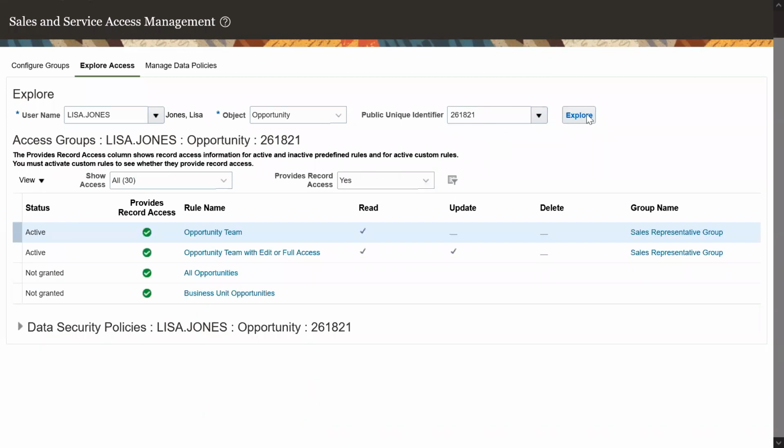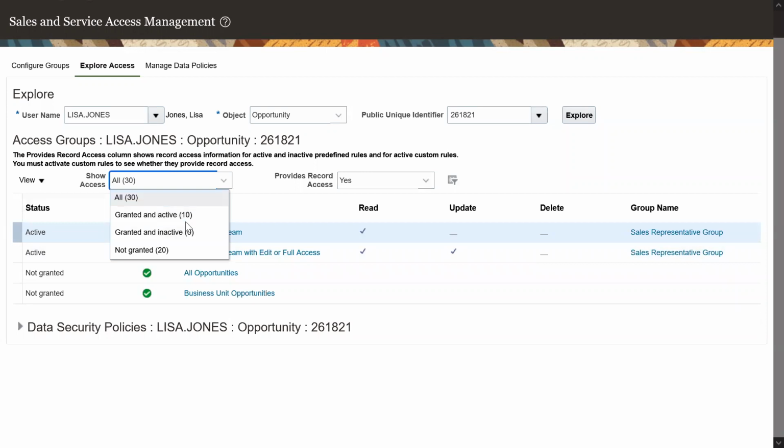Once we click on Explore, we will get all the related access groups. For this opportunity object, it says we have 30 access groups in total. Out of those, 10 are granted, and those 10 are active.